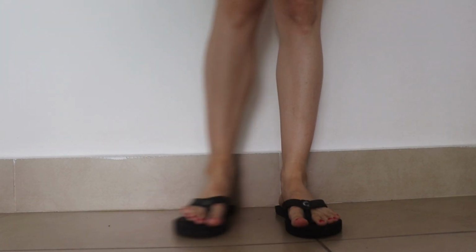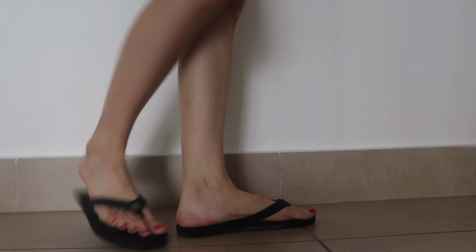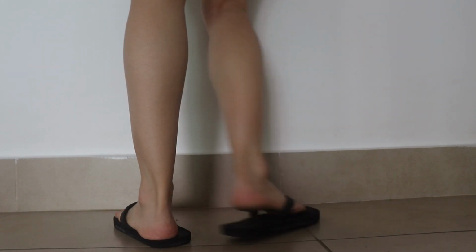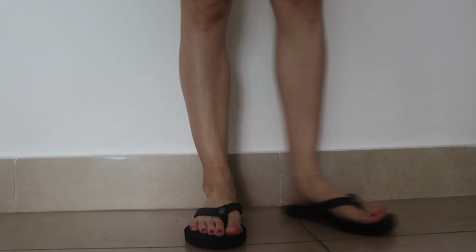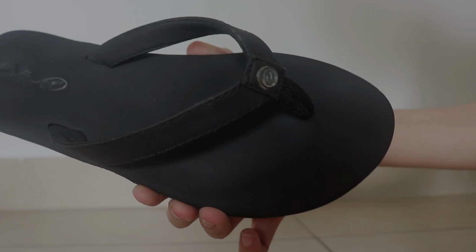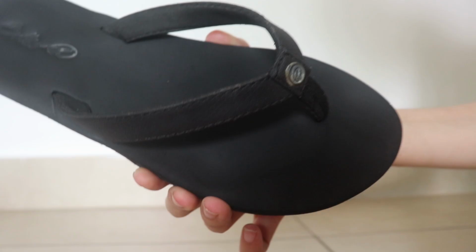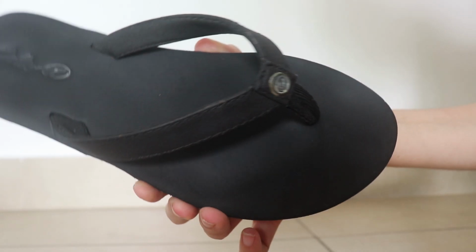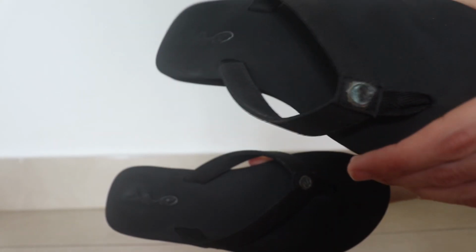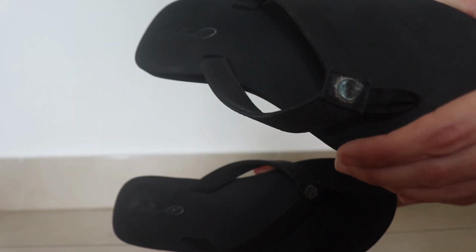They are water resistant, they don't provide any arch support, and I wear them regularly on a daily basis, and they have been with me for 2 years. I do put them under the sun, and that kind of helps with humidity and smells. As you can see, the metal detail is rusty, and that's because I accidentally spilled some Dr. Bronner's on them, and the essential oils pretty much rusted the metal. So if you have essential oils, be careful with your metal parts.